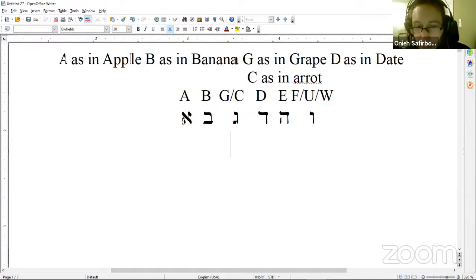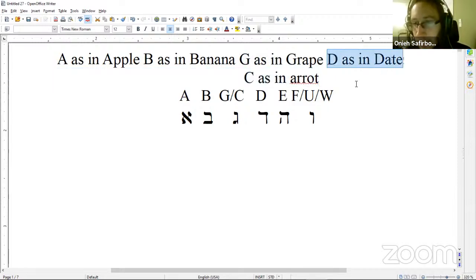Now, the original pronunciation of Aleph as a vowel sound was A as in apple, like I have up here. B as in banana for bet. G as in grape for gimel. D as in date, the fruit.